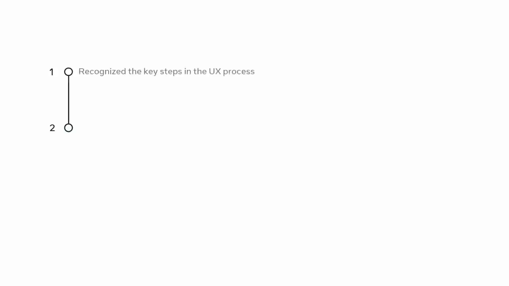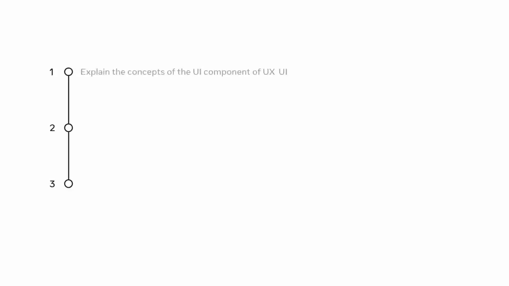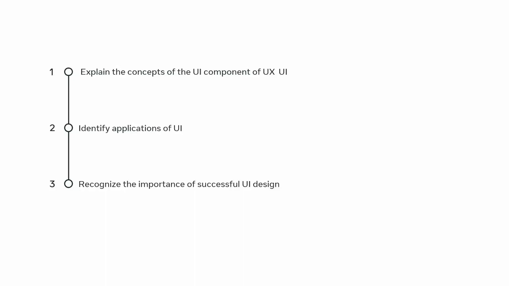In this video, you recognized the key steps involved in the UX process and identified how you can apply them. You can use these tools to make the redesign of the Little Lemon website more user-friendly. You already covered UX principles that you can apply to the Little Lemon website as you improve its ordering and reservation functionalities. But you know that you also need to improve the user interface. So, you're excited to find out more about UI design. In the next video, you will learn to explain the concepts of the UI component of UX/UI, identify applications of UI, and recognize the importance of successful UI design.